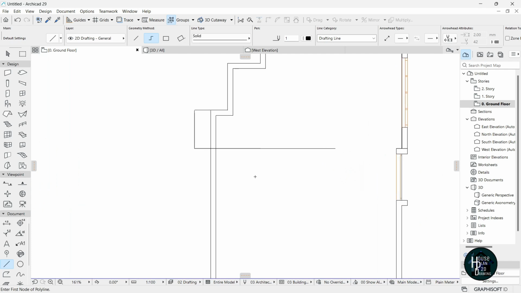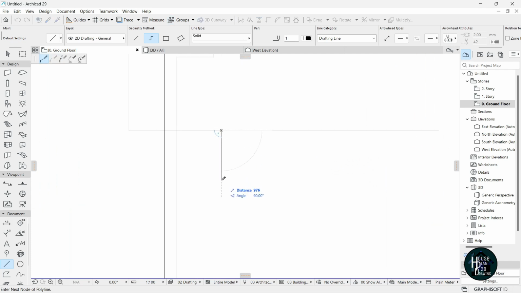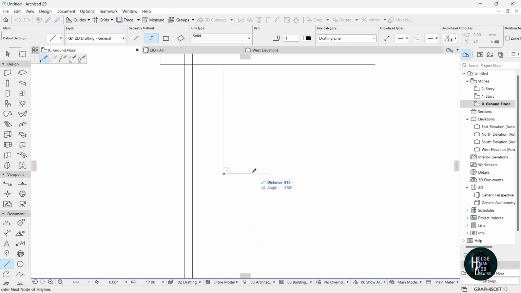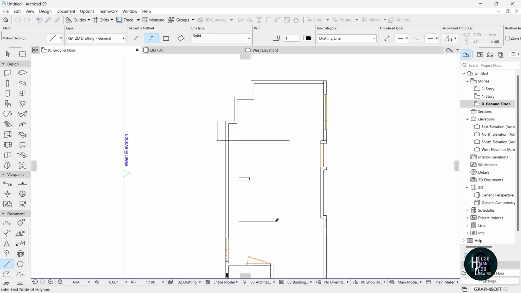The next thing I want you to do is click this, stretch it down and give it a distance of 3075. Click enter twice. Now click this, stretch it like this, move it downwards and give it a distance of 225. Click enter, stretch it upwards, double click, click this and give it a distance of another 35. Click enter, stretch it like this and double click.